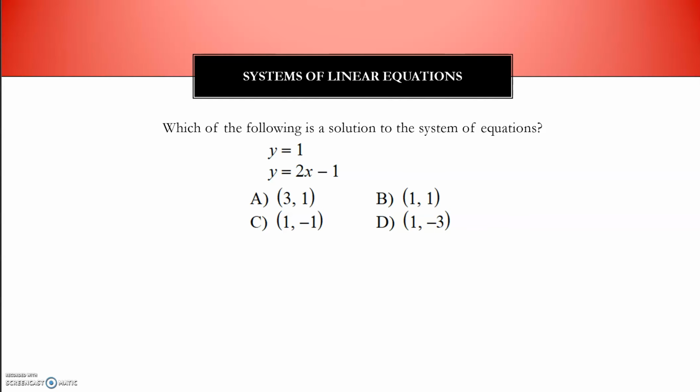Another way that I could give you a system is like the one I've given you here. y equals 1 and y equals 2x minus 1. It is perfectly acceptable and perfectly correct for me to give you one of your variables. I have just told you in this example that y, the value of y in my solution to this system, if there is one, is 1. Okay. So that means my ordered pair, I already know the y coordinate. It's 1. So that means C is not the answer, and neither is D. Those both have x equal 1. So the answer is either A or B.